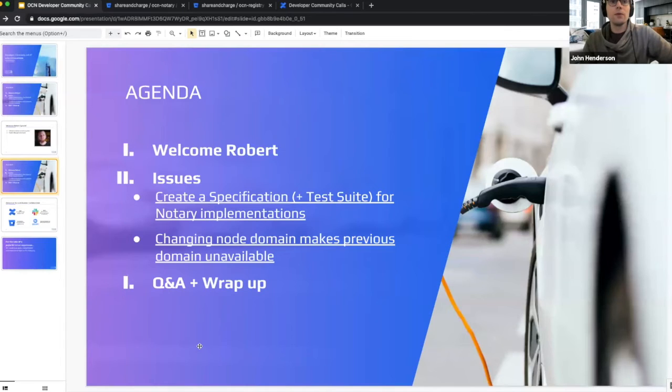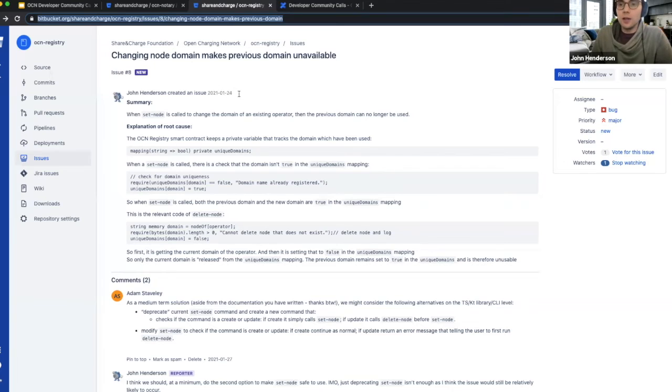So I'll then move to this other in progress issue, like I mentioned, which is that changing the node domain makes the previous domain unavailable. To give some context, in the past month, some folks from Moralis were trying to change their OCN node registration to a previous domain that they had used, and they found they were unable to do so.